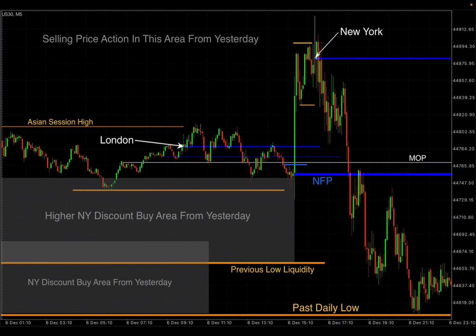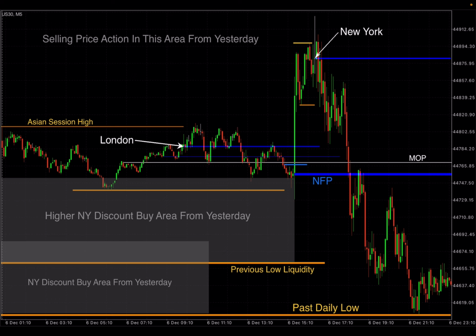Then we go into the New York session, and as you can see, it's NFP day. You wouldn't have traded NFP day really, because I prefer to get into positions before that news is released. So on this day, you wouldn't have had a position. You would have waited for NFP to be released. And you can see it got pushed straight towards the upside, takes liquidity, and then the reversal with the New York Open. Clear sell pressure from the New York Open. So that is the main trade of that day.